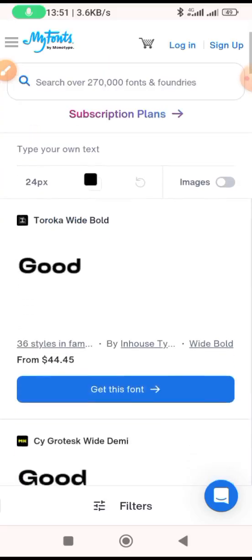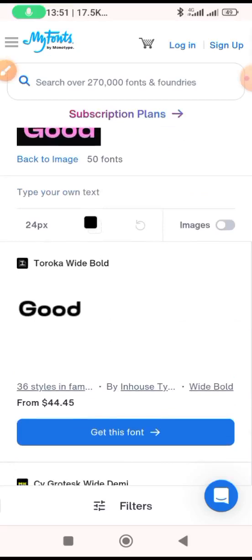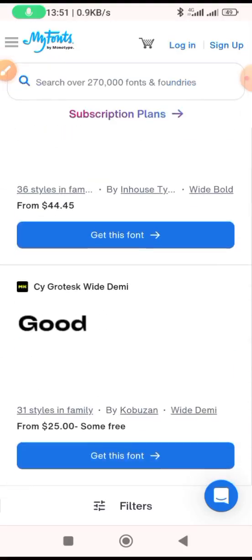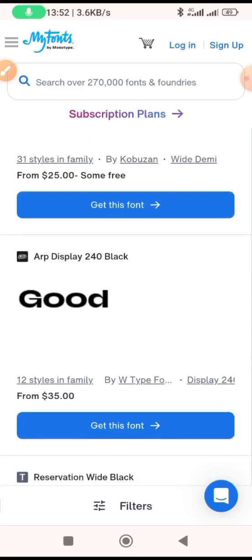Now let's just wait for it. Okay. So you're going to see that it gives us, look at this good very well now. This first one doesn't look like it. This second one looks a little bit like it, but not perfectly. So you might not get the exact font, but if the font is very common or widely known, it's going to give you the exact one, but it can also give you a close relation to it. See this one looks exactly like it.